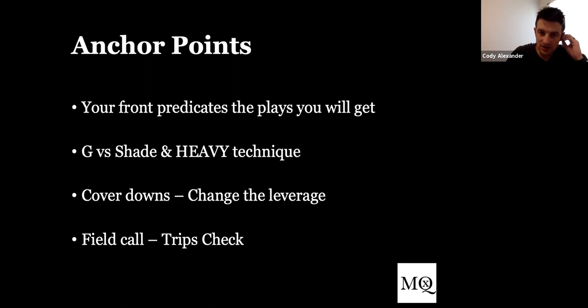And then obviously understanding cover downs. One of the biggest mistakes teams make is that the overhang to the running back side is in the fit. He can't be in the fit. And by in the fit, I mean he can't be in the box. He can be your force player, but he cannot be actually in the box with a fit. He can't be so aggressive that you're just opening it up, because then you might as well just send him on a blitz.